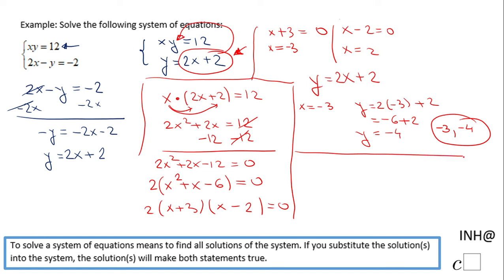Now we have a second solution, which is given by x equals 2. Again, I'm going to use the same form, y equals 2x plus 2. We're going to have y equals 2 times 2 plus 2, which will be 4 plus 2, which equals 6. So the second solution for this system of equations is x equals 2 and y equals 6.